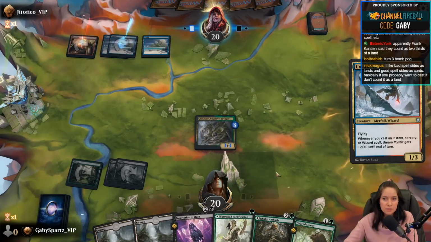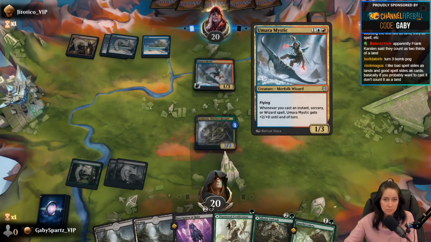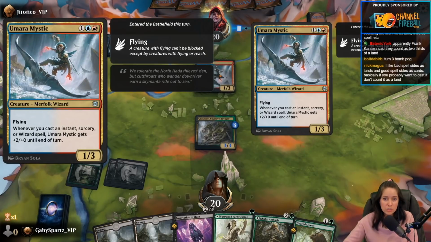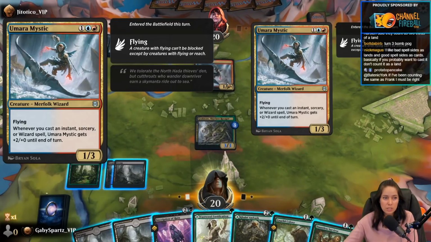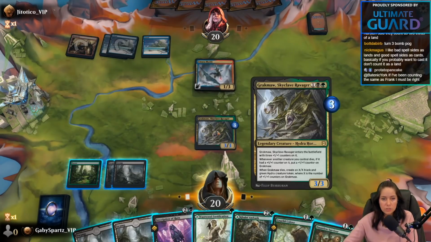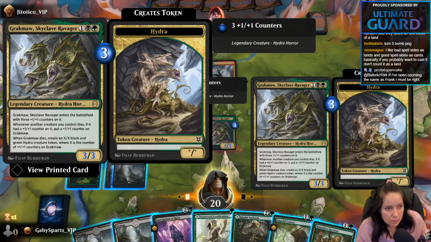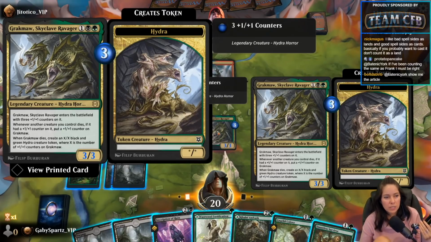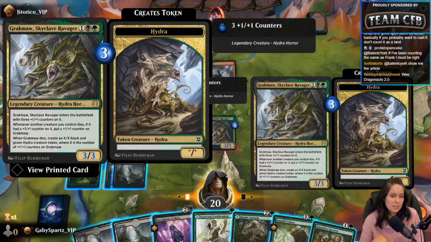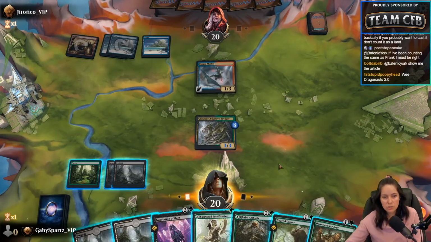So this kicks for 7. Whenever you cast an instant or sorcery spell, or wizard spell, Umara Mystic gets +2/+0 until end of turn. So, okay, this is interesting. When this ETBs, or when another creature you control dies, if it had a +1/+1 counter on it, you put a counter on Grakmaw. When it dies, you create a Hydra equal to the number of +1/+1 counters. So we might want to play the Dauntless Survivor and put a counter on it.